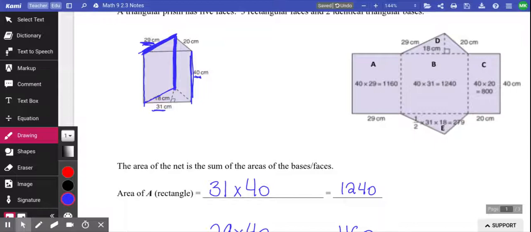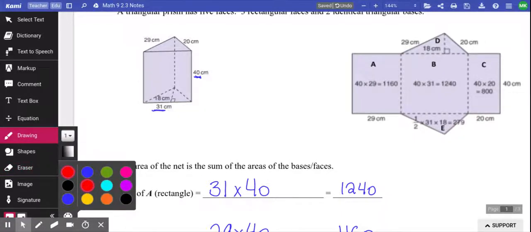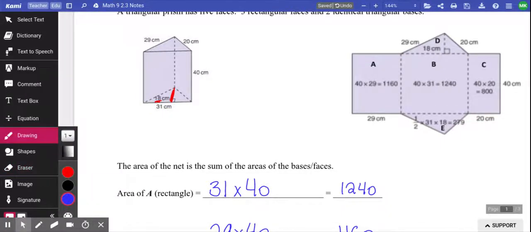So that 18 centimeters that we feel like the triangle? Yeah, that 18 centimeters that they have labeled in there, that's them telling you the height or the depth of that triangle. They're trying to give you this line right here in red. Yeah, that's the 18. Awesome. The third rectangle, if I was to draw it, the third rectangle is back here.